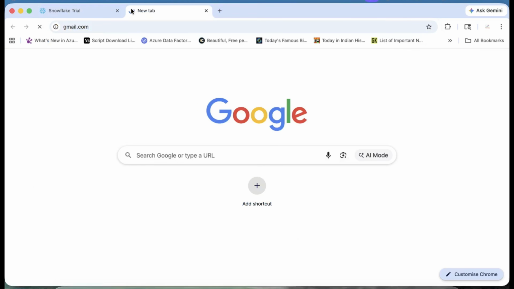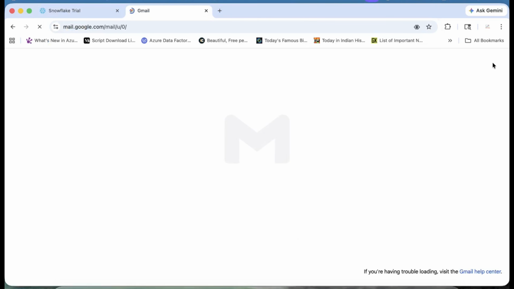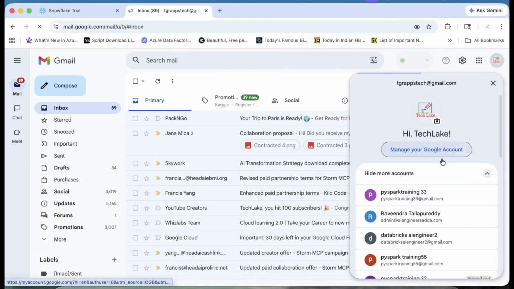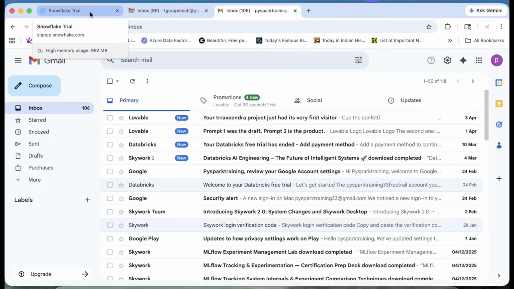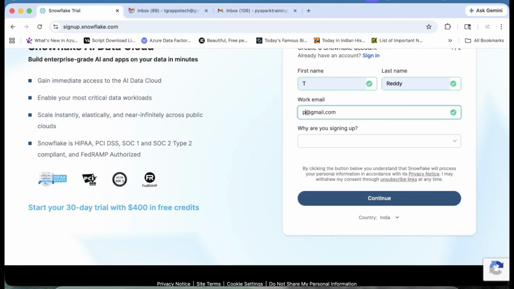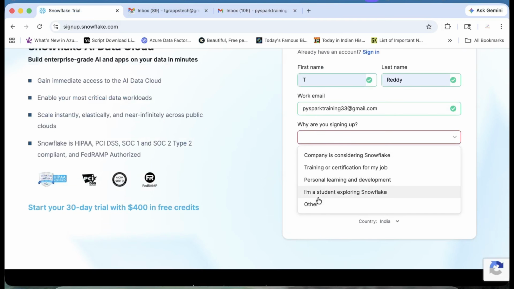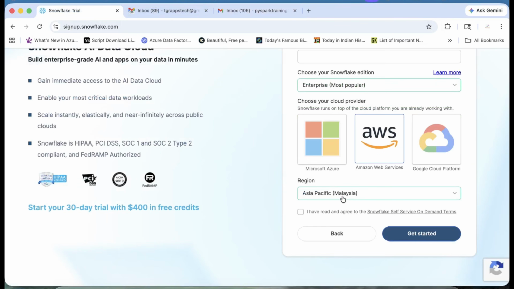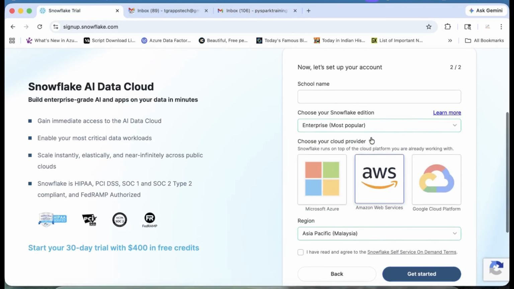Let's log in with the email ID. You can choose any cloud platform here. I'll choose AWS.